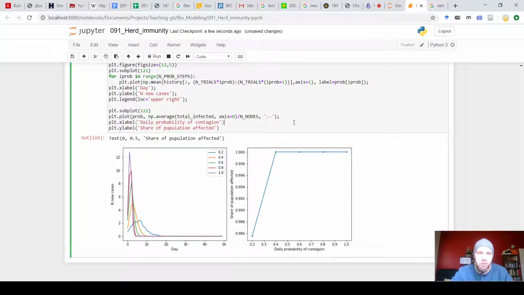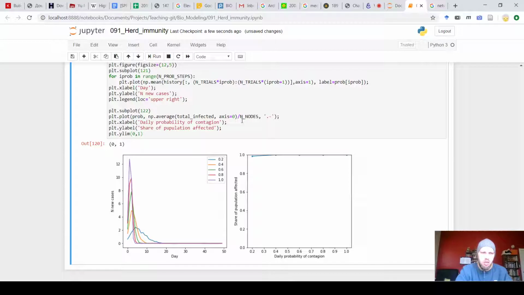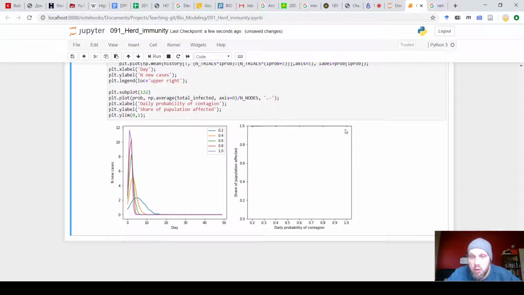All right, and you know what? Let's actually, because see, it's weird. It adds at 1. That's good. It starts, right now, at a bizarre value. So let's do the limits. Always go from 0 to 1. plt, I think it's ylim, and I think you just provide 2 values, right? Yep. And for some reason, we have to always suppress the output. Okay. Yeah, and right now always the full share of population is sick.